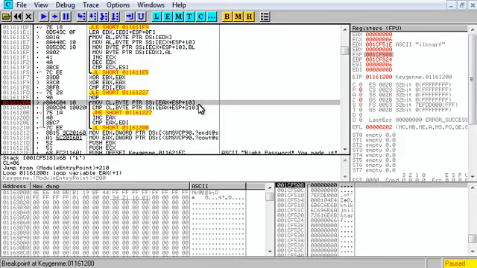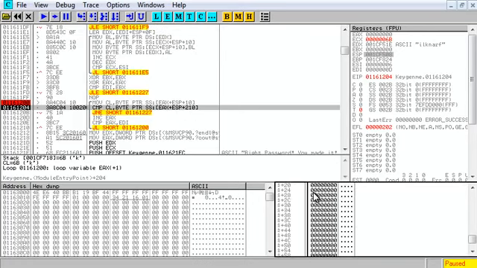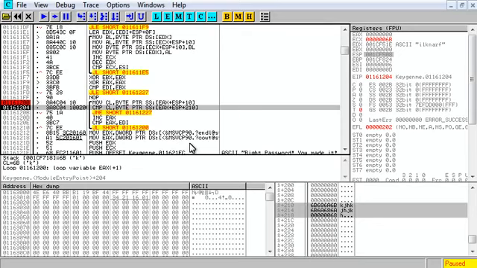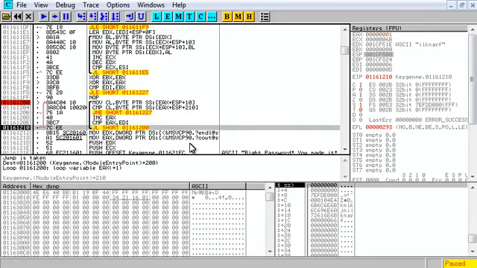So if we read it backwards, it's our name backwards. It's moving the first byte of that into CL. If we step, it's comparing CL with EAX plus ESP plus 210. So if we double click, scroll down to 210, we'll see that that's our key that we just typed in. So it's going to compare the first byte of my key to the first byte of our name backwards, and if it doesn't match, it's going to jump to the bad message. But we got lucky and it did match.